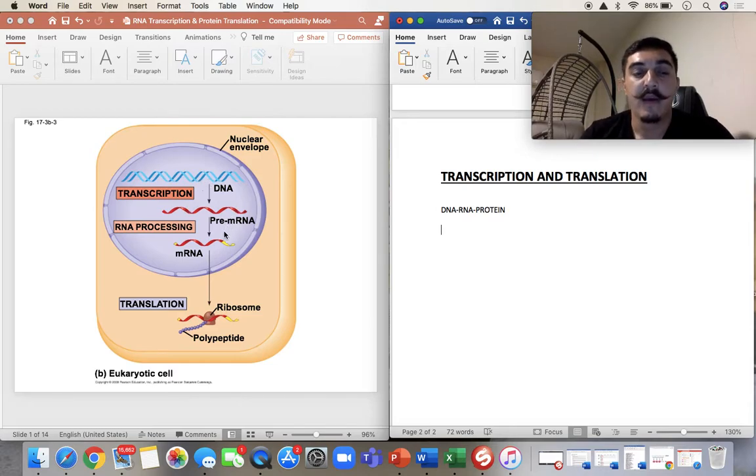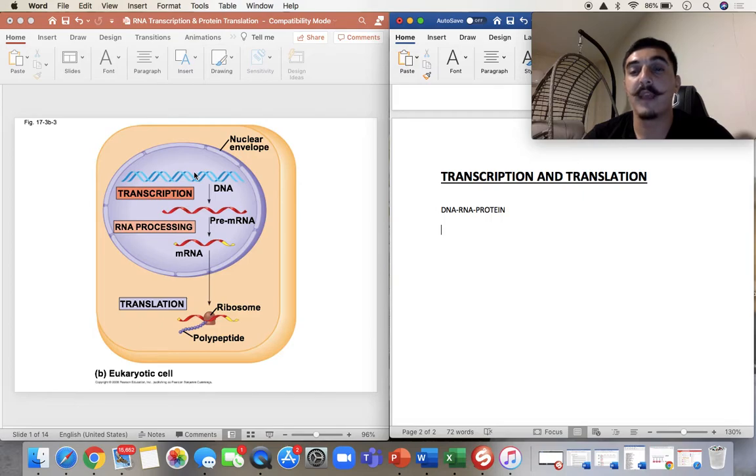Why an RNA? RNA has a base that's a little different, and it has a different composition or structure, and it behaves differently. So RNA can be mRNA, which is a messenger RNA. We can have a tRNA, which is a transfer RNA. We can have an rRNA, which is a ribosomal RNA. So the RNA kind of shapes itself to help out with the process of making proteins. Okay, so there's different types of RNAs that we're going to make, but it's very important in order to make a protein.